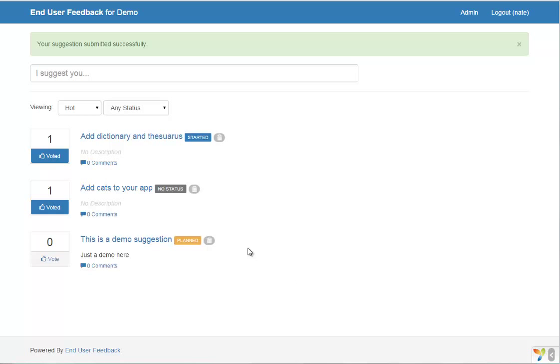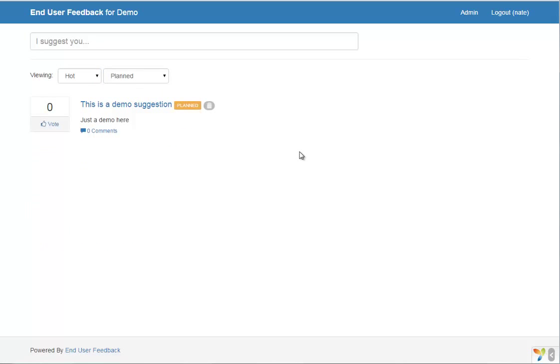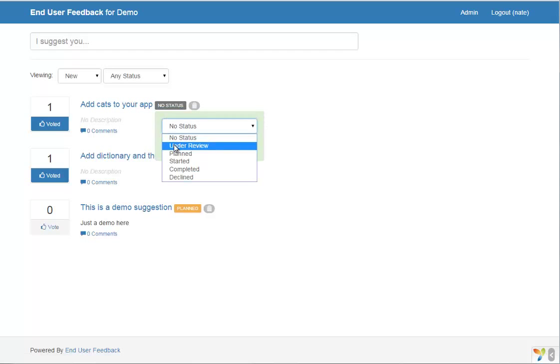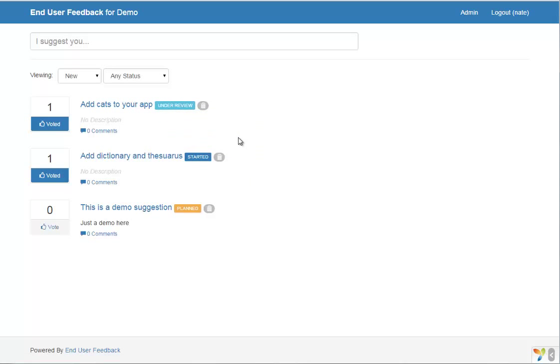So I'll just show you real quick some of the features as well. I can click vote and that removes my vote, or I can click vote again and that adds it. I can say I only want to see suggestions that are planned, so that shows me one, or I can show all of them. And I can say show me only the newest ones first. So now it shows that one. And if you're logged in as an admin, you're going to see a delete icon, so that would allow me to delete it. And I can, as an admin, click this and change the status as well. So now this one's under review.